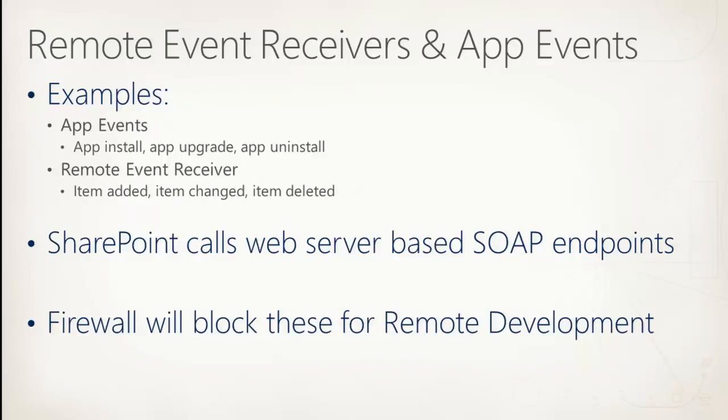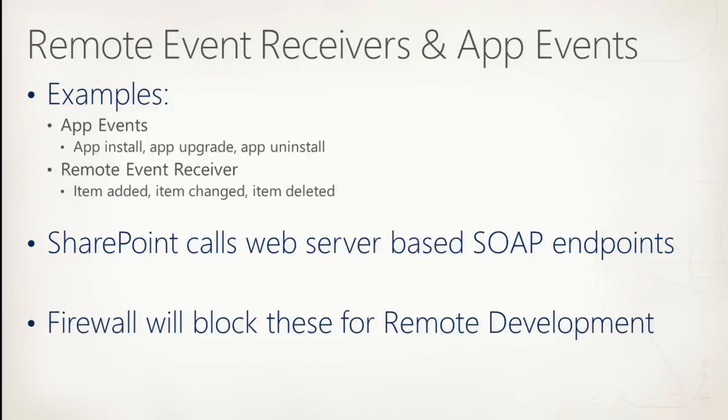From a developer perspective, you can implement these remote event receivers as simple SOAP endpoints. And our wizards actually go and generate the stub code for you to go and do that. And at runtime, this works really well because the web server and SharePoint have good connectivity to each other, either if they're hosted on-prem behind the firewall, or if they're deployed to SharePoint and hosted in Azure. The problem comes in, as Mike was alluding to earlier, when you're developing against Office 365 and the event happens in Office 365, it's going to try and come back to your local developer box. And so remote development in that case is a little bit more difficult.